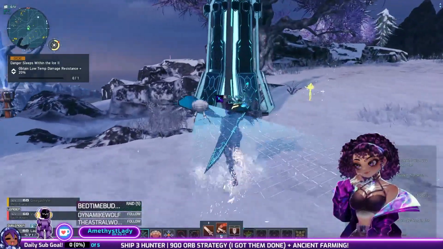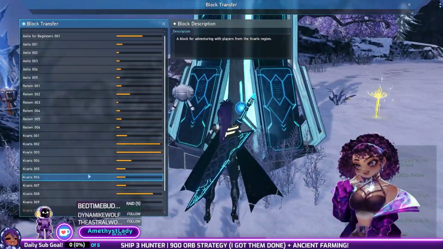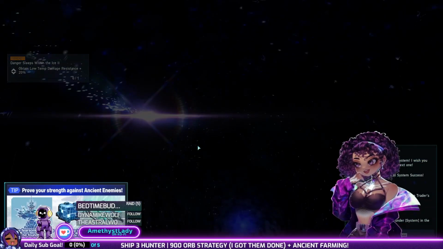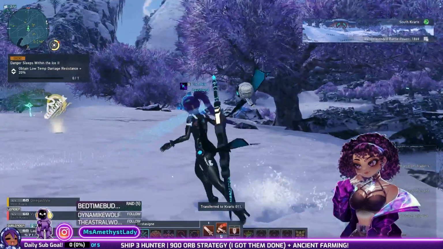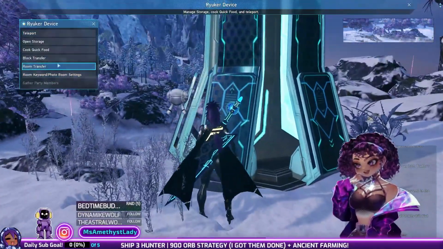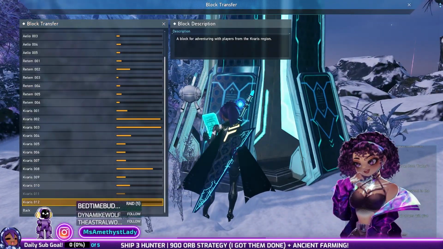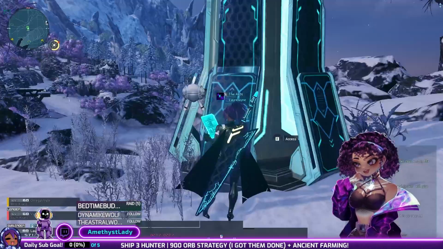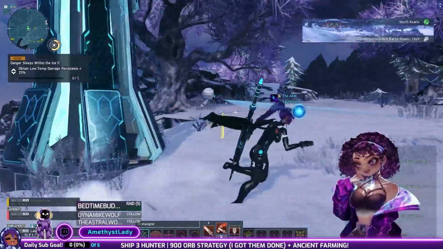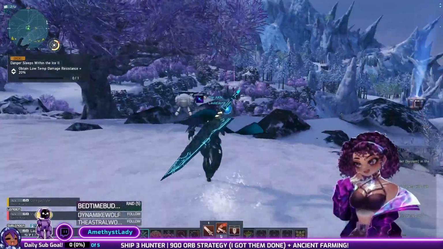So this is just a quick overview on how this method works. But essentially, jump from block to block. See if there's a T. If there's no T, just jump to the next block. Some blocks are going to be full. That's okay. But this is pretty much how I got my orbs.